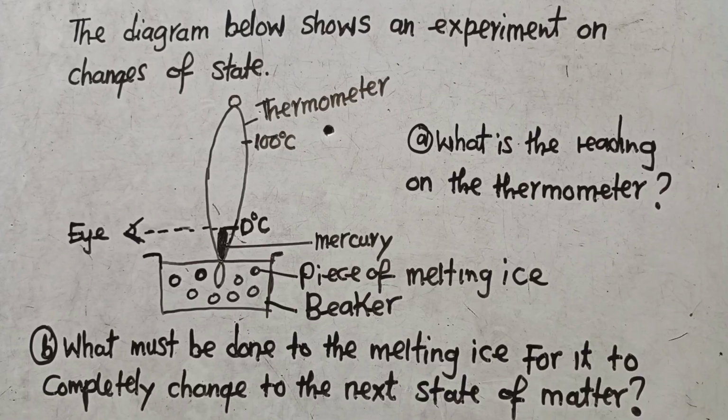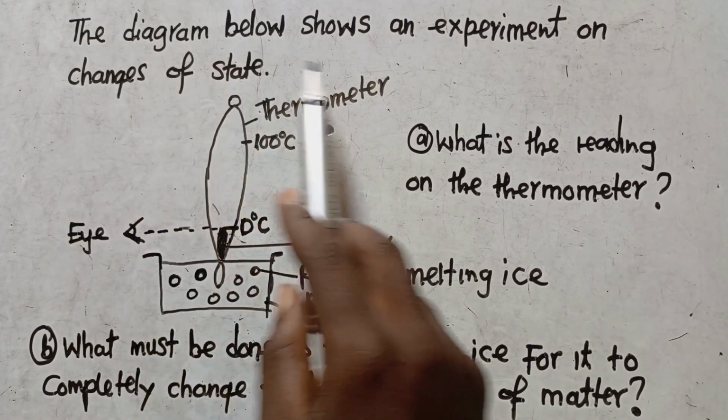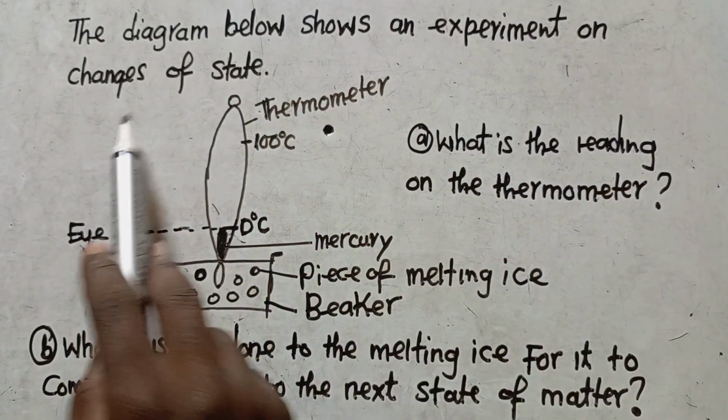In this particular lesson, we've got this question that I just want us to revise through together, even as we prepare for our exams. So I want you to follow me clearly. These are the revisions that we are doing. Follow me clearly and attentively. We've just started from the basics. This topic is under the changes of states of matter. The question says: the diagram below shows an experiment on the changes of state.